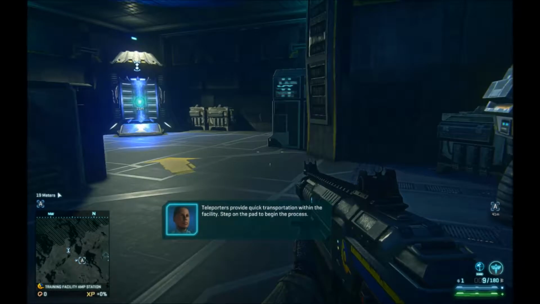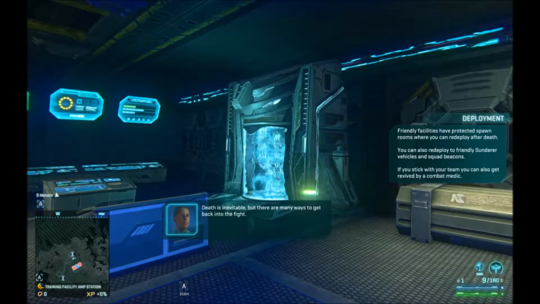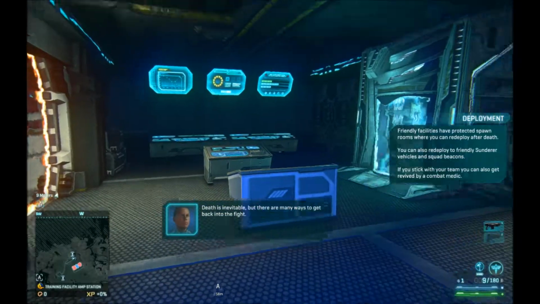Provide quick transportation within the facility. Step on the pad to begin the process. Death is inevitable, but there are many ways to get back into the fight.